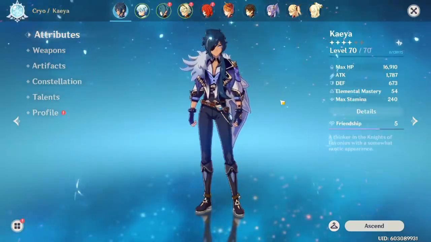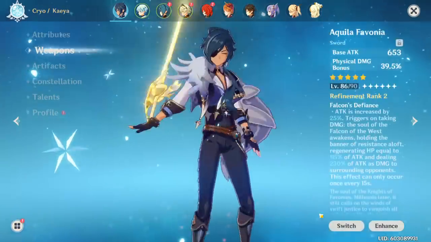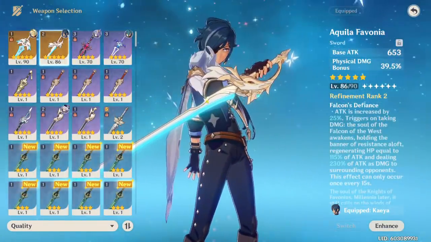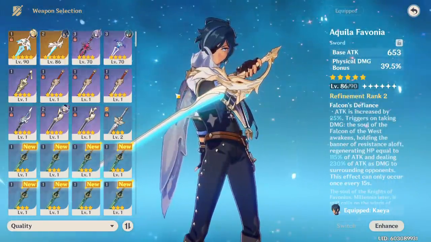All right, now we're going to talk about builds. We're going to focus on our Kaeya DPS, and then we're going to talk about all our support characters. So for Kaeya, I am just using my most leveled weapon, my highest base attack, very, very strong Aquila, but obviously you don't need a 5-star weapon to use them. Trust me, this build is very free-to-play friendly.